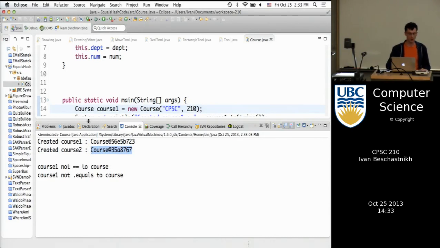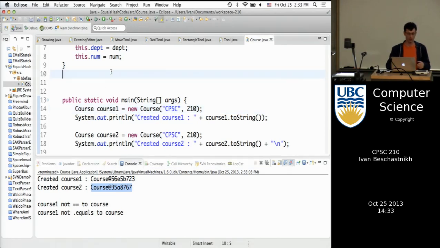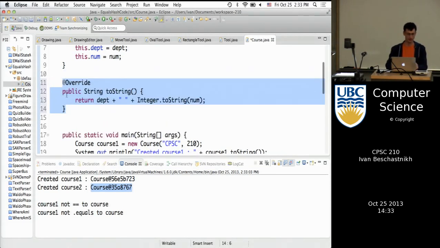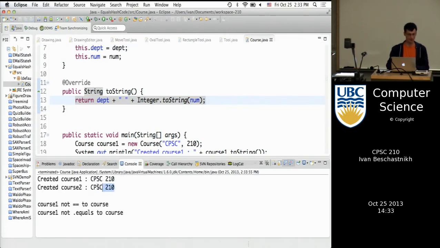So this default method is implemented, and the default method prints out, here's the string representation of your object. So if you wanted to change the string representation of your object, then you would override the method. And that's what I did here. So you'll add another toString, you'll override it, and then you'll return the kind of string representation that you want to use for your course. So if I save it and run it now, then my representation is going to be as follows. It's much nicer, right? Print out the department, print out the number.